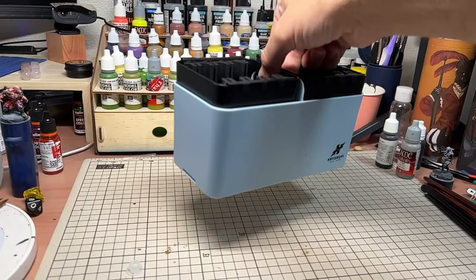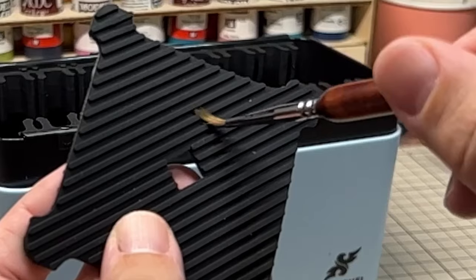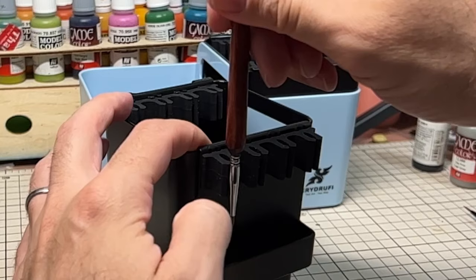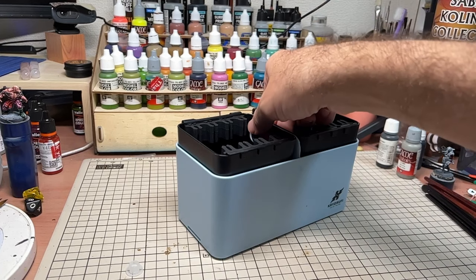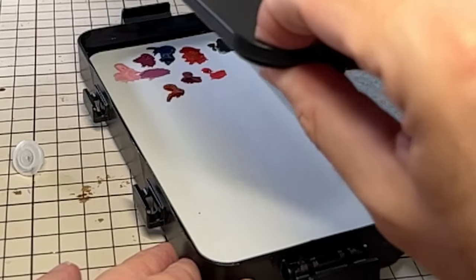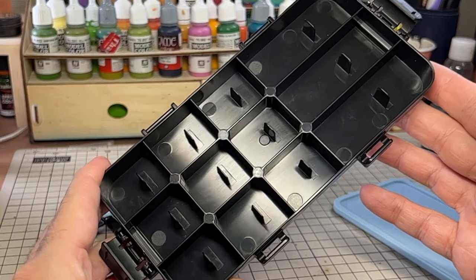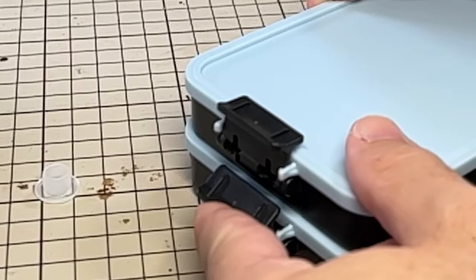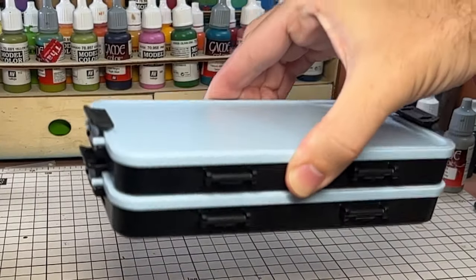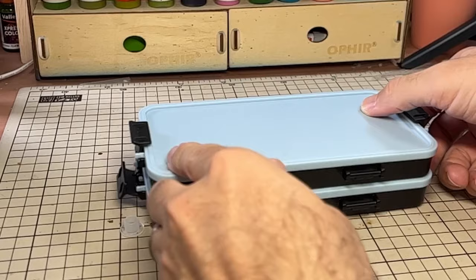The first module at the top has a deep tray with two pockets, where there are two water pots. Each water pot has a silicone mat for cleaning brushes, a brush rack for keeping the tips of your brush in the water, and another for drying. There's also a little handle built into the center of the module so that the box can be carried. Another module is a shallow wet pallet, and the other is a dry pallet for paints with sectioned off areas. All of these modules are clipped together with two clips, one found at either end of the modules, holding each tray together very well with no danger of them coming loose.